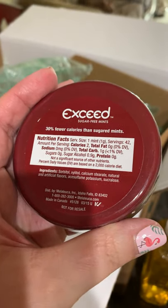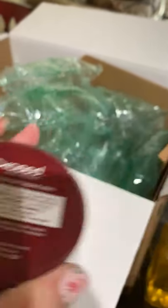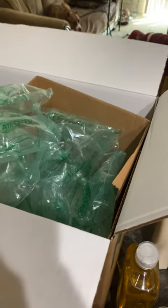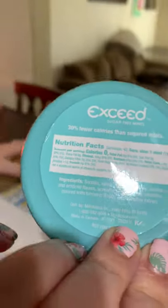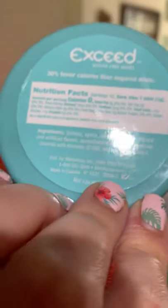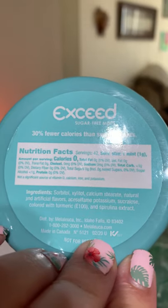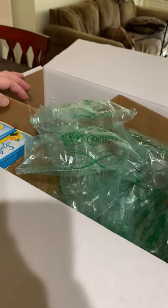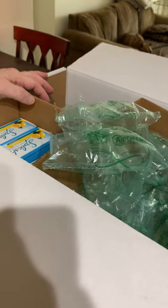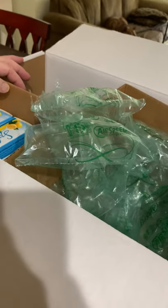Here are the ingredients on the cinnamon. Stan dropped it — we got peppermint and wintergreen. Here are the ingredients on the wintergreen for you. Try them out — I cannot do a lot of over-the-counter mints because something in them tears my stomach up, so these are what I've gone to.